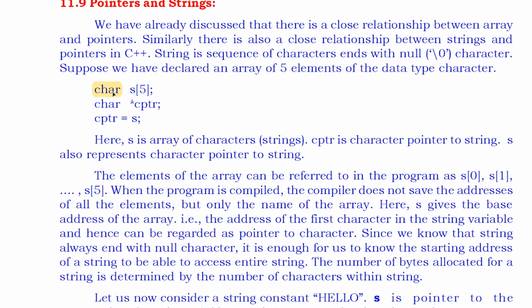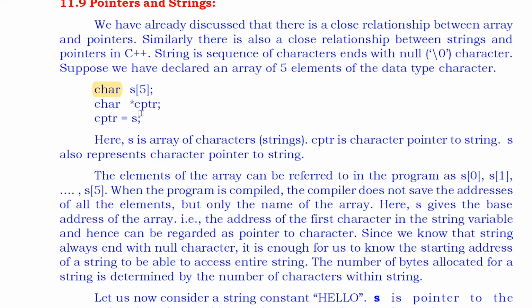So that is what we call pointers and strings. Whenever we talk about a string, what does string mean? A string is an array of characters terminated by a null character. So that is the definition. It is an array of characters. You can see s is an array of characters.